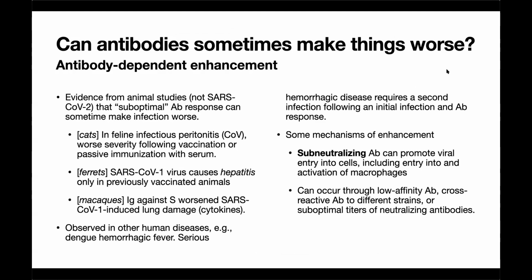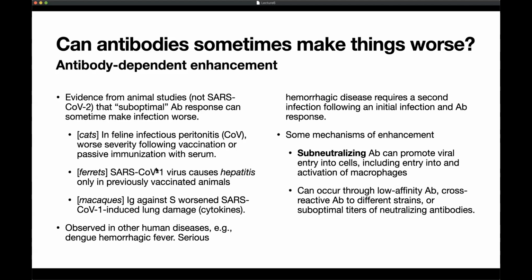So the question is, can antibodies sometimes make things worse? Specifically, can there be this issue of antibody-dependent enhancement? At the moment, there's no evidence from SARS-CoV-2. There is some evidence from other diseases, and we should definitely look out for it. There is evidence from animal studies that a suboptimal antibody response can sometimes make infection worse. The three examples cited here start with cats. In feline infectious peritonitis, which is also a coronavirus-caused disease, there was worse severity following vaccination or passive immunization with serum from cats that had it and recovered.